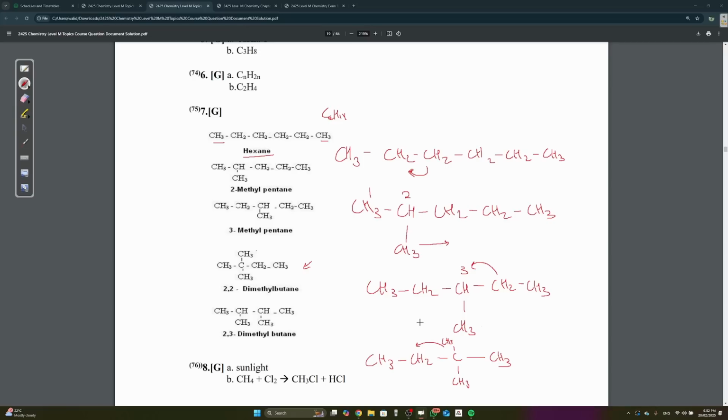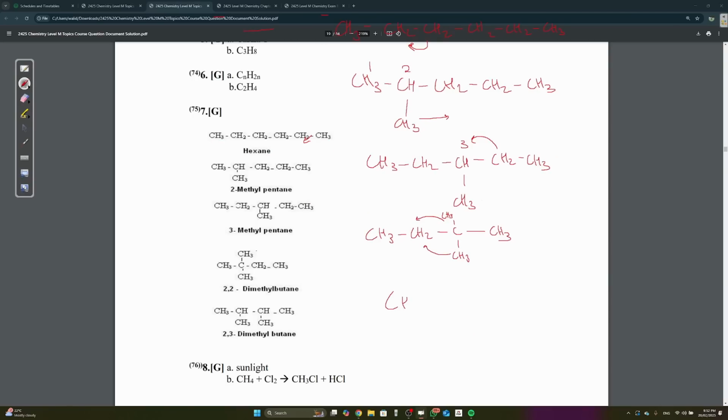So what do you do in this position? Just separate the branches. Take this branch to this carbon over here. How's it going to look? Like this: CH3, CH, down you have CH3, here you have CH, down you have CH3, over here you have CH3. That's it. How do you name these?